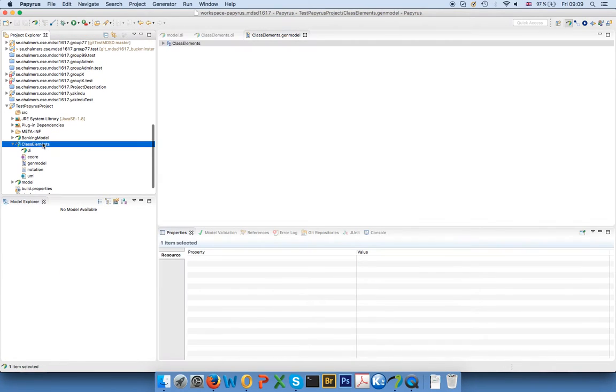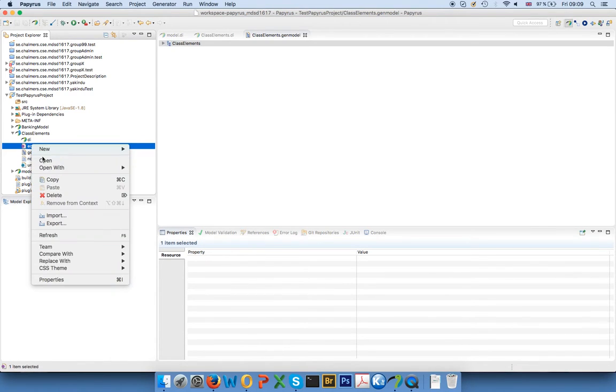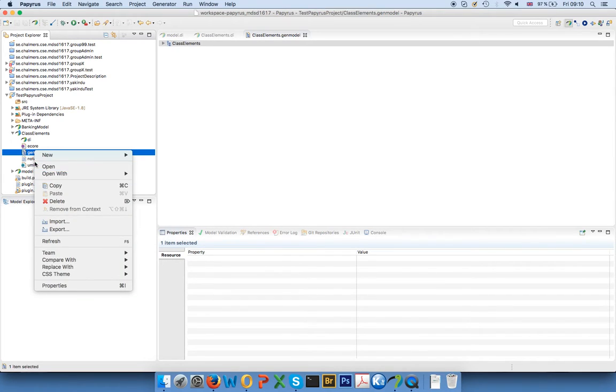If I look in my file hierarchy here, I actually see there is an Ecore and a genmodel. And because I'm in the Papyrus view, it shows these files under the main model. Which is a little bit annoying because the double click doesn't work. So if I double click on here, it doesn't work. I have to say right click open or open with. Same goes for the genmodel.